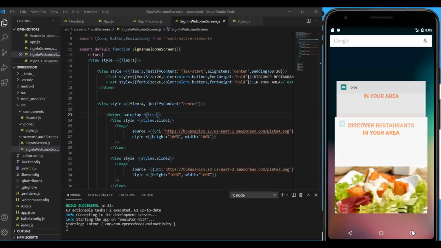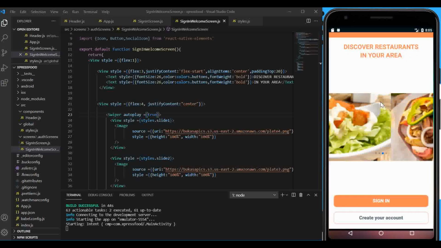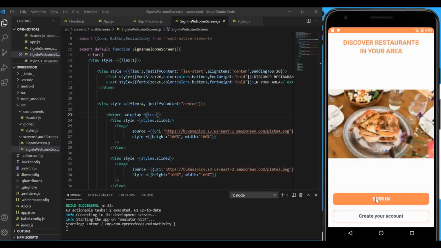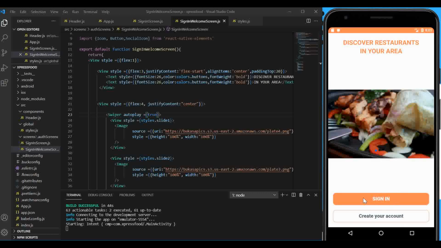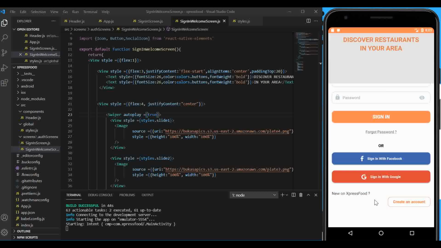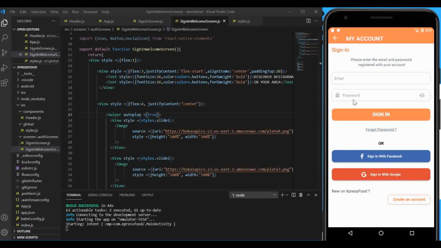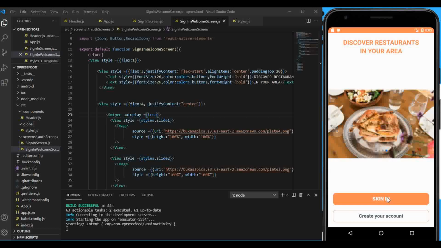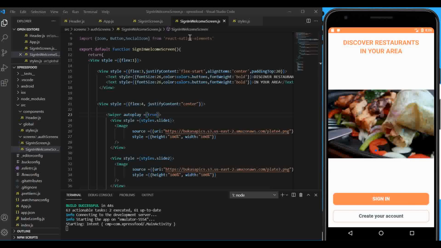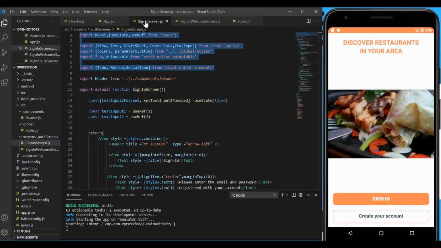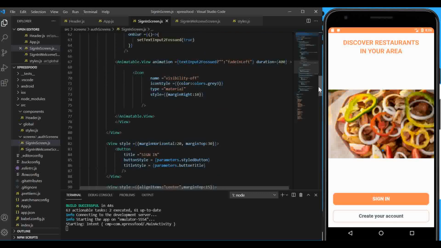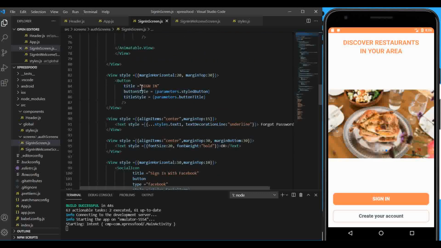Now the last part that we're going to do in this video, we're going to create these buttons. And you see this sign in button is the same thing as this sign in button here, and I won't have to create this from scratch. I'm simply going to copy the code. You can go to our sign in screen and scroll down until you get the sign in button.